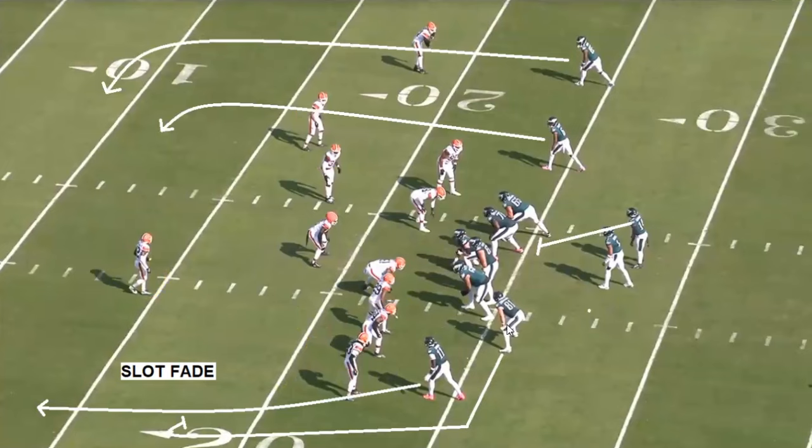Before the snap, this tight end's going to motion out. And as he motions out, Mitchell's going to follow. That tells Hurts this is man coverage, and this is what he wants. Not only does he have what he wants, but he has a bunch of area over here to throw it. So Emerson, again, has got to get him to release inside to his help, which is McLeod. And McLeod's even shading over here.